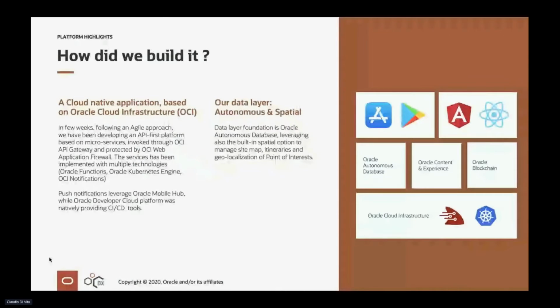We used a lot of Oracle Cloud Infrastructure services, where, of course, as you can imagine, also for our topic, one of the main ones was the OCI API Gateway, that basically was the door, the gate in front of all of the platform features that gives access to all the APIs that were implemented, and we implemented those APIs using several technologies.